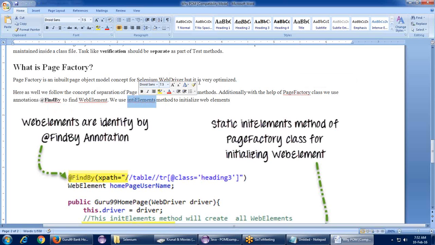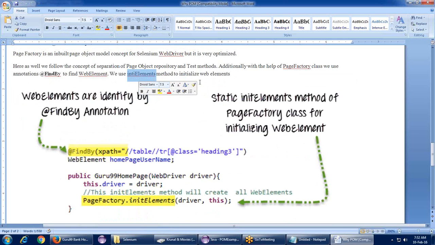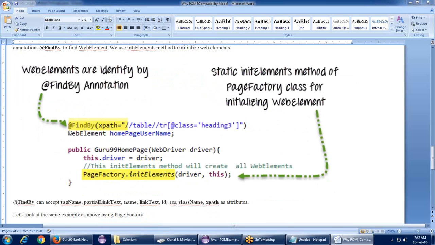In brief, whatever the locator we have, rather than using By object name equal to By.name or something, we'll use the @FindBy annotation. We store the whole locator, and whenever required we invoke it by initElements.